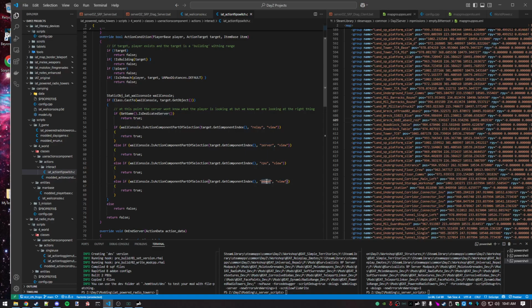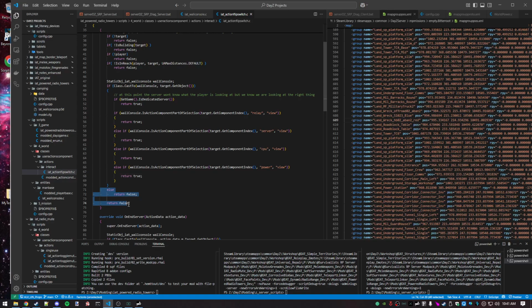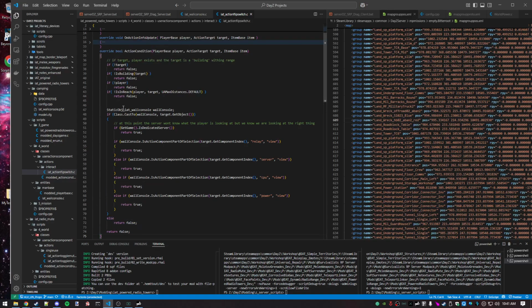Are you looking at the CPU or power selection? And so this is one reason why I gave them actual names so that I can do this. Because now when I read the code a year later, oh, I know that I'm looking at specific parts of my wall console. And I know exactly which ones. So this is important. And then if you're not looking at those things, just return false. So basically this is making sure that I'm looking at the right thing.